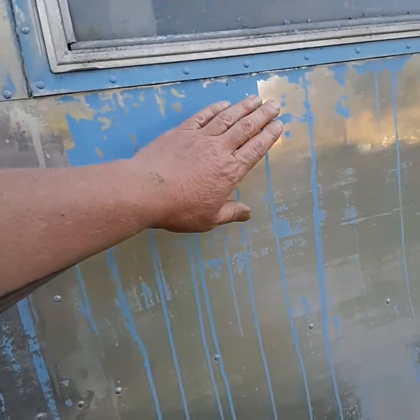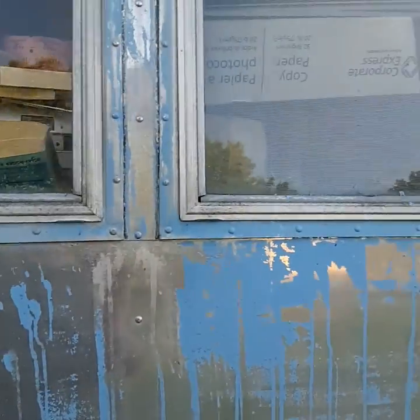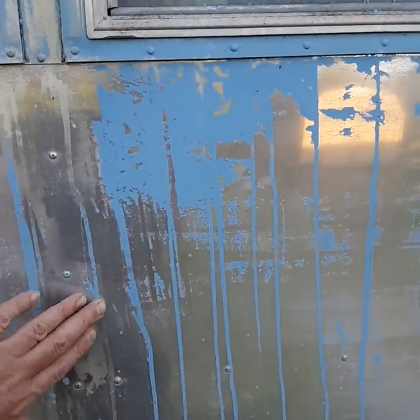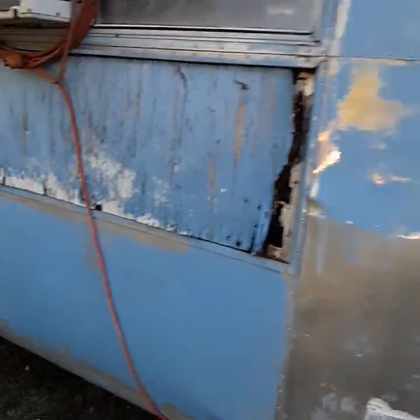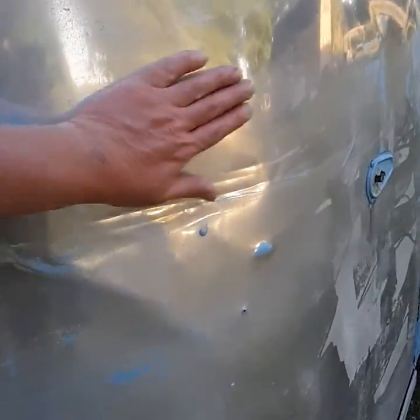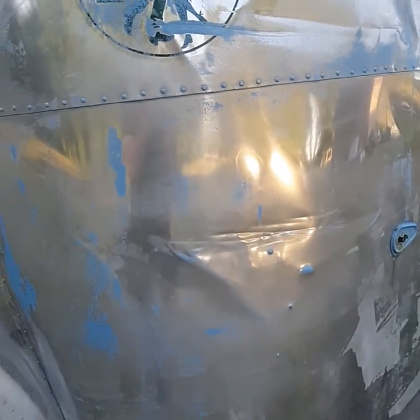So I knew the sun was gonna help a lot. Still stubborn spots, but I guess it's just thicker than other areas — where it ran down, I guess where they were painting up top or the windowsill first and then painted over that, so it's just twice as thick in those areas. But you remember from the other videos, none of this paint had to come off down here. This corner here is really the only area — well this and I'll show you on the other side one part that I don't think I'll be able to get out.